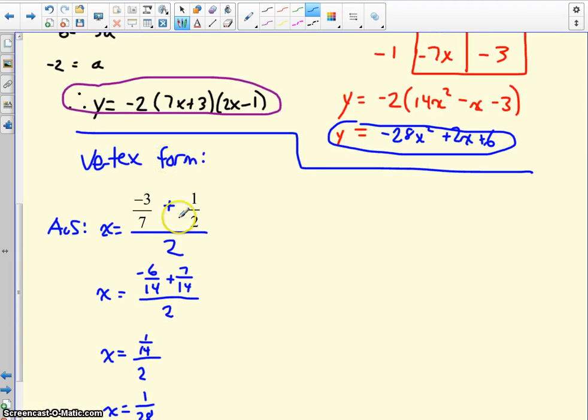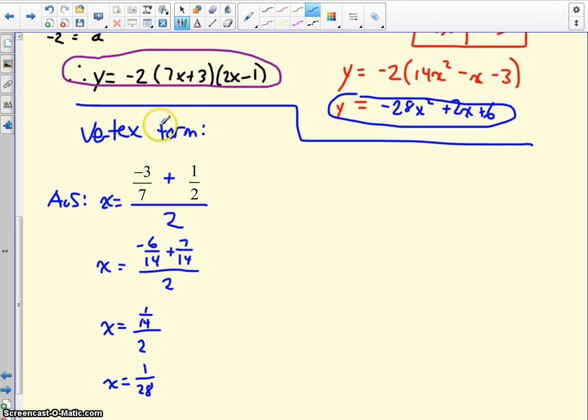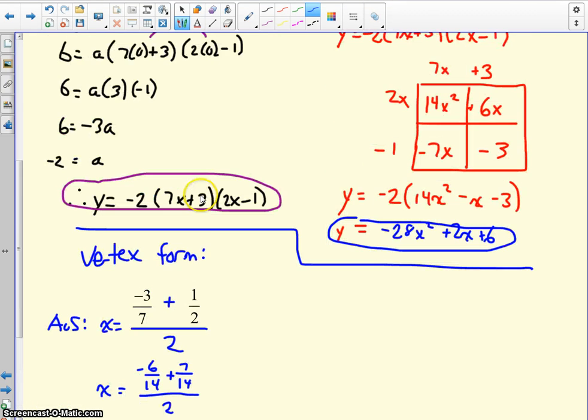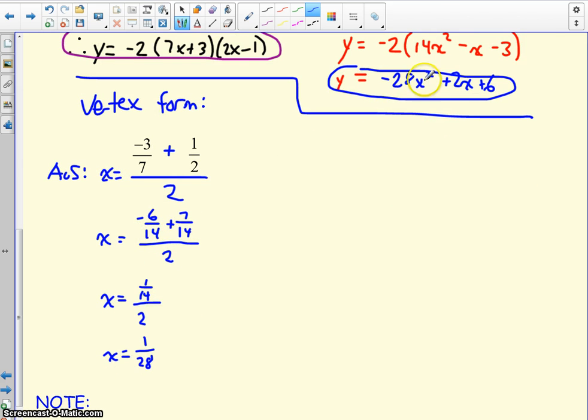We find the optimal value, the y value of the vertex, by putting the axis of symmetry into the equation for x and solving for y. Now we actually have two different forms of the equation we can look at. You can choose which one you think is easier to work with. Personally, I think that factored form is easier to work with, so I'm going to use that one. If you think standard form is easier, feel free to work with that one. And we should wind up with the same answer in the end.